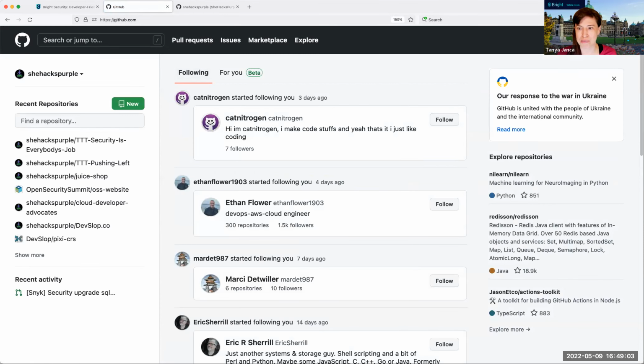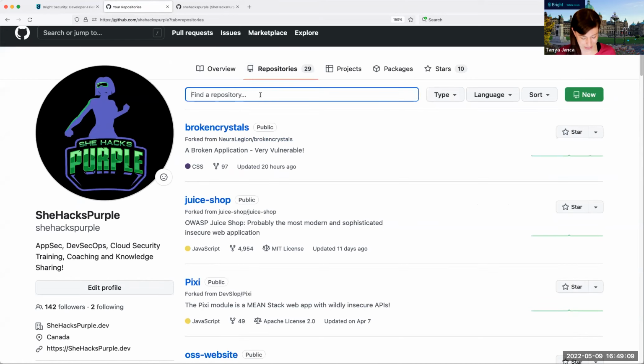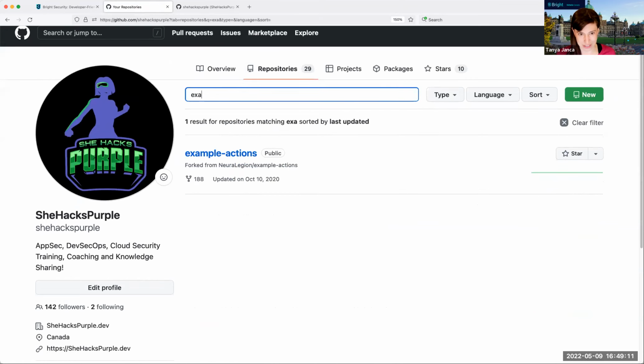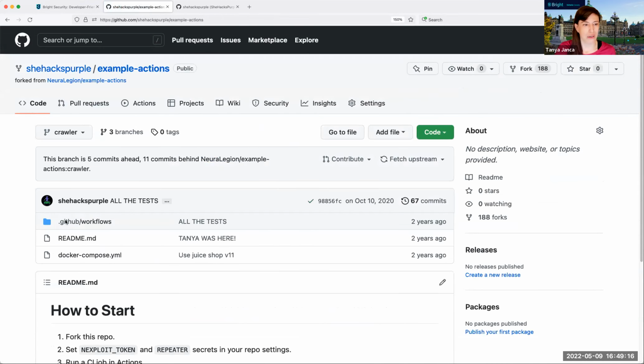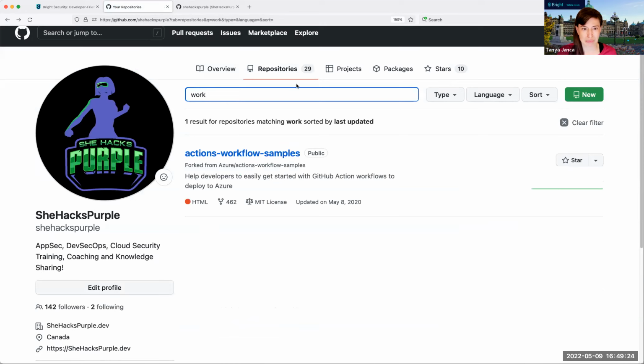So I want to go to me, and I want to go to my repositories. Cool. And then I want to go to example. Actually, here we go. Oh, actually, no, I don't want to do this one. I want to go to my awesome workshop, just a second. Action workflow examples.